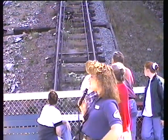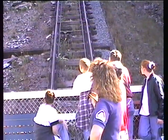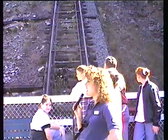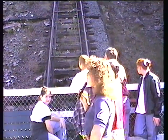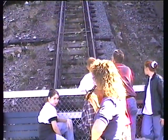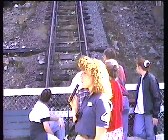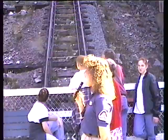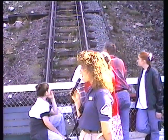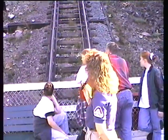Now, we're traveling at 558 feet of track, up a 70% grade. When we get to the top, we will have gained 313 feet in elevation. We'll be at about 1,200 feet above sea level when we get to the top of the incline. The platform that we're on is capable of carrying 79 tons of cargo, and that's why we feed you the chicken dinner after the tour. There, that counterbalance goes right beneath us.